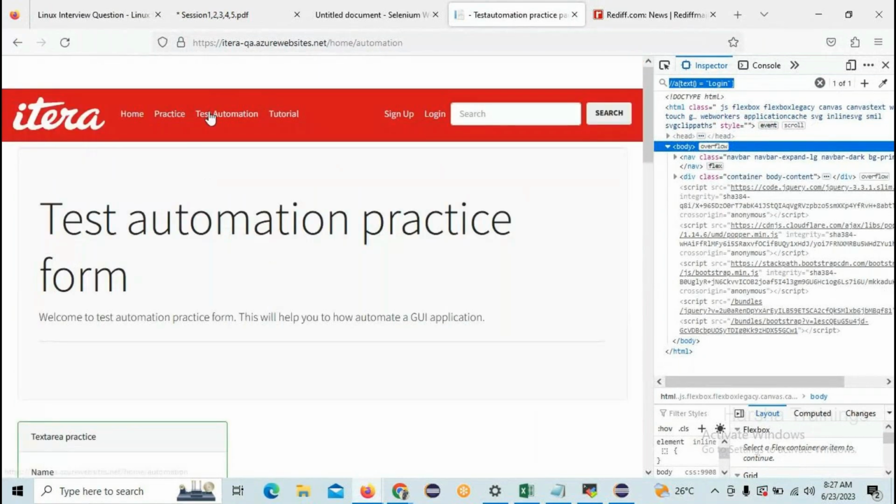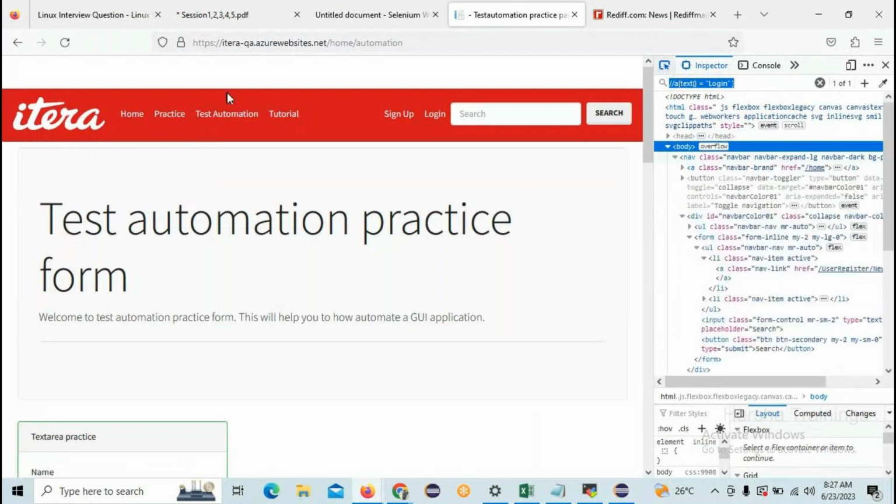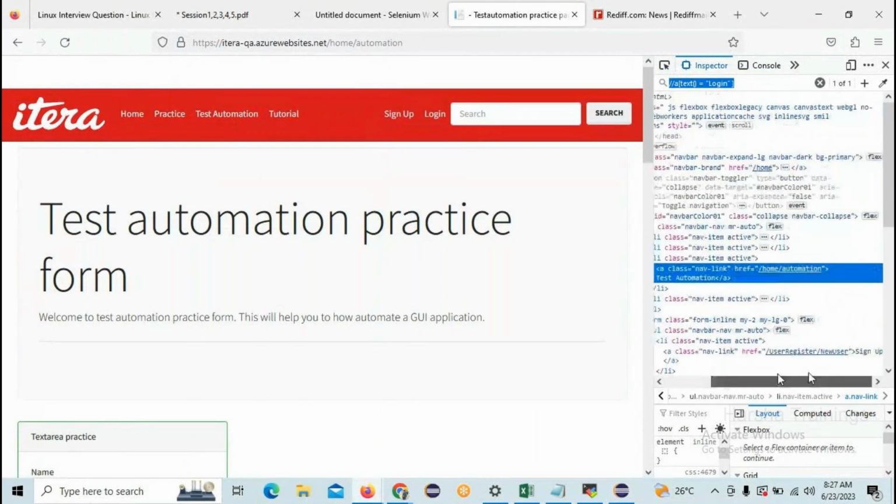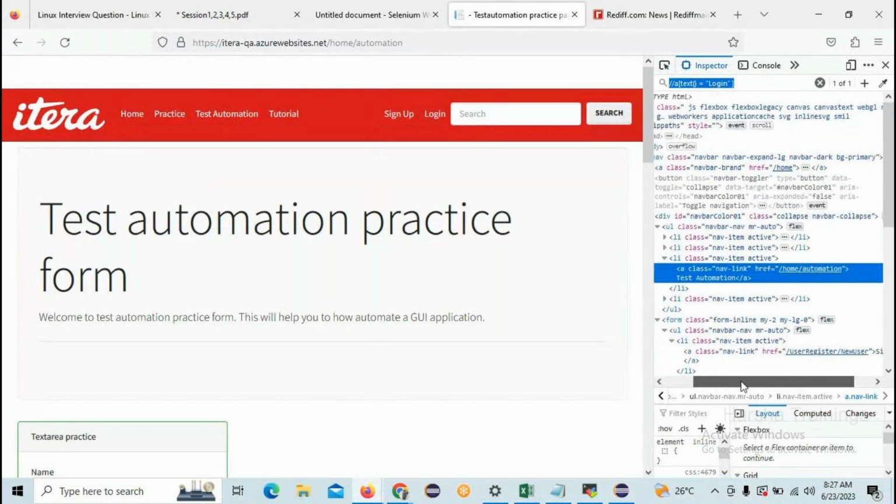To click on the test automation, you people have to select the code for it first, right? So here what I'm going to do is Control F, underscore text equal to test automation. This is the way we are writing XPath, just copying the test automation text and pasting instead of login.